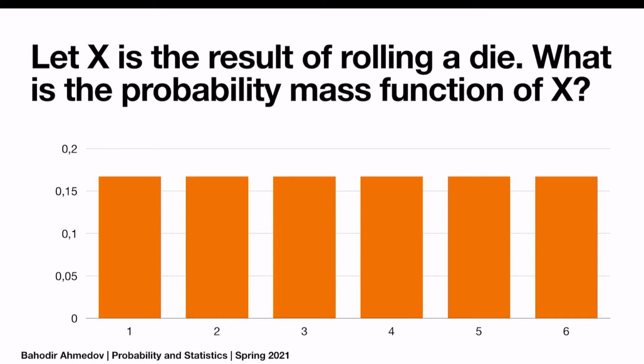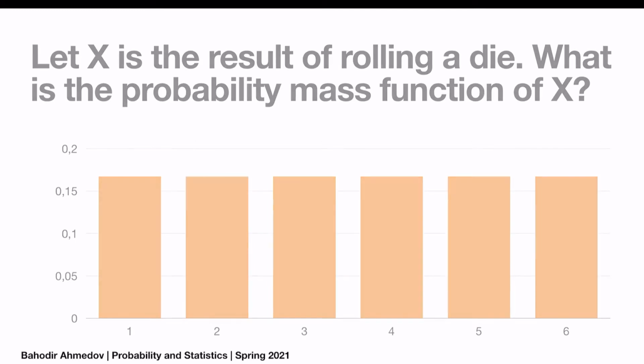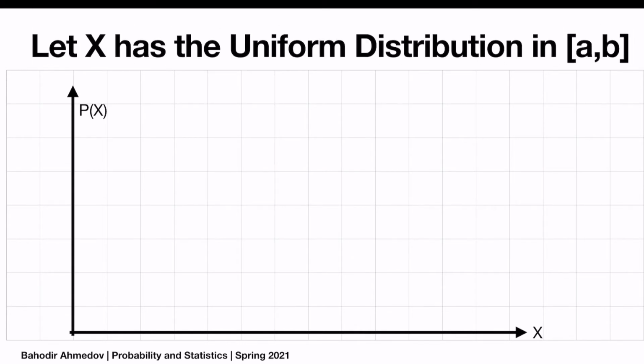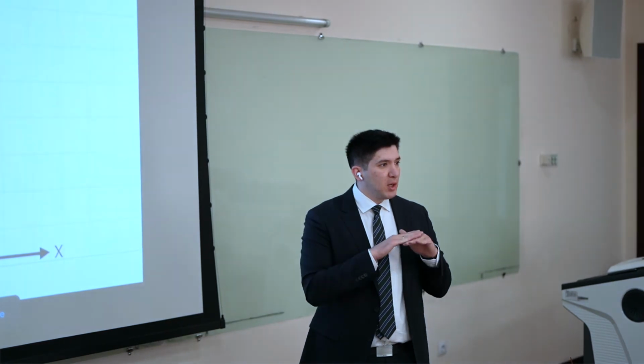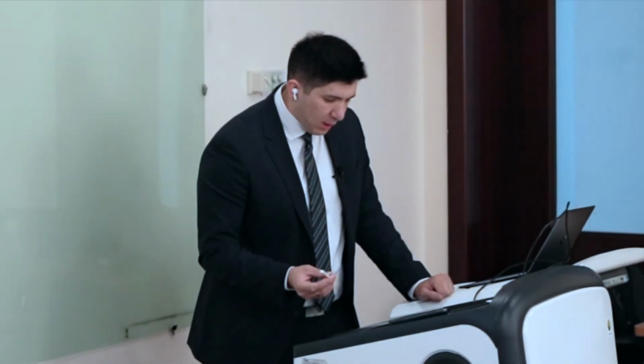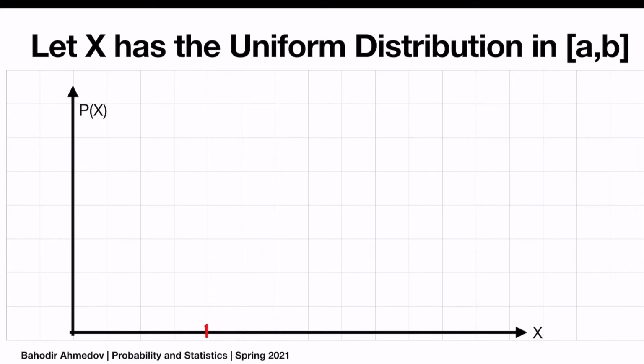So what do you say? If your random variable x is said to have the uniform distribution, what is going to be the density function of this random variable? Let's assume that x has a uniform distribution in some interval. What is going to be the density function of this x? Well, it's going to be simply a horizontal line. So let's say we are given some interval. A, let's say it's going to be 4, or let me write it as A. I hope that you understand what it means. So the B is going to be here.